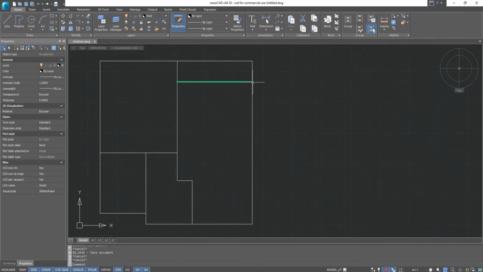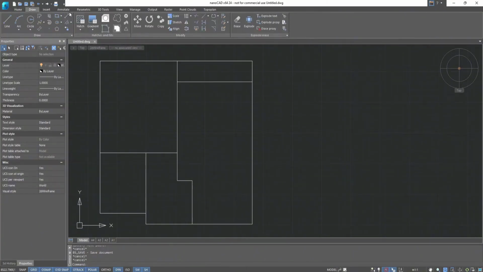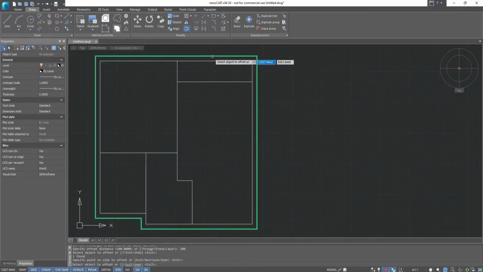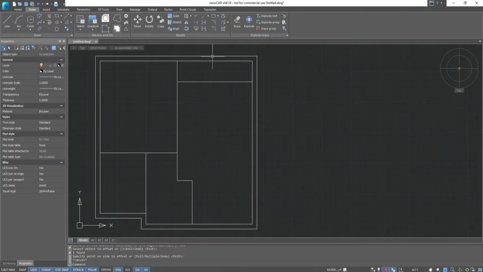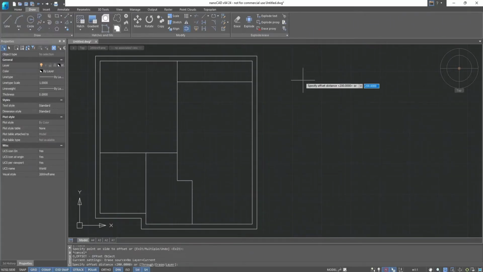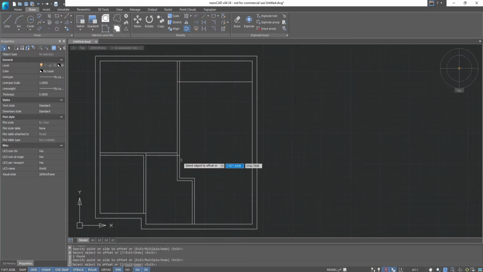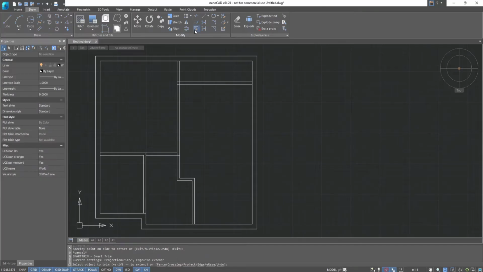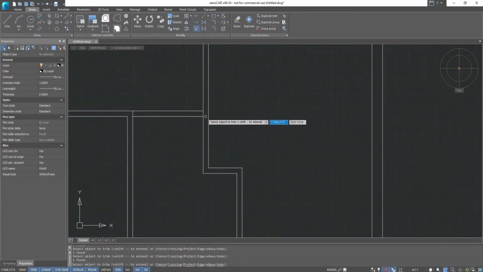In order to finish building the walls, you need to add thickness to them. This can be done using the Offset Object command on the Home or Draw tab. We set a distance of 200 and select the outer wall. The offset side depends on the position of the cursor relative to the selected object. For the inner walls, choose a distance of 100. With the Smart Trim tool, we will remove small and unnecessary pieces of walls.